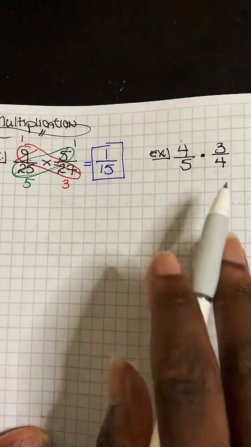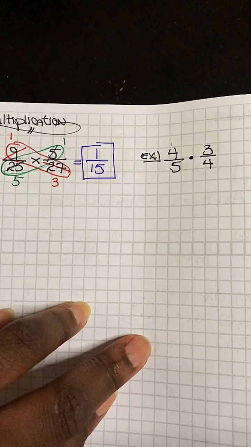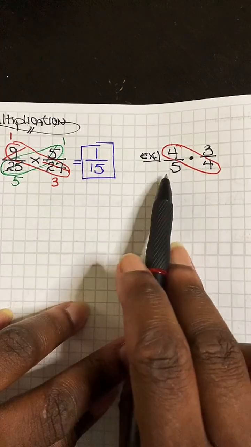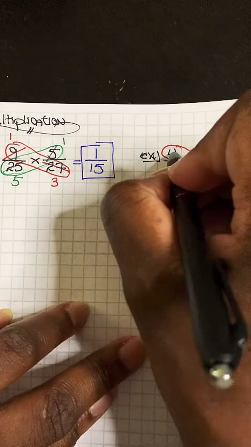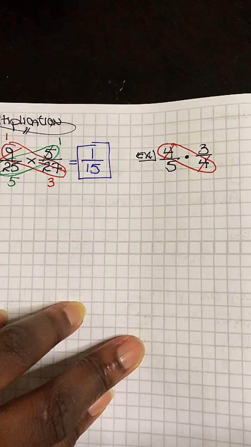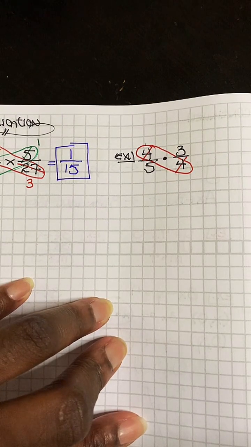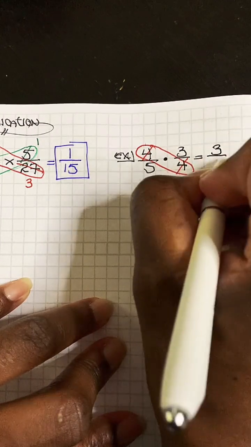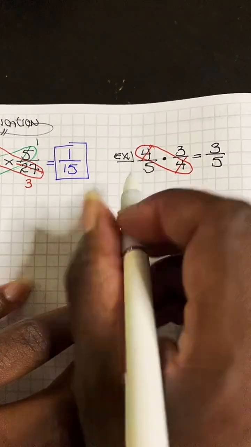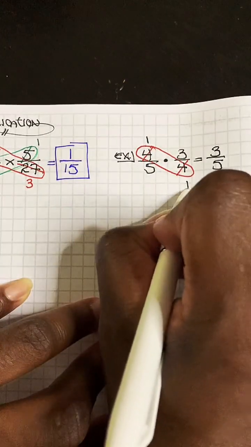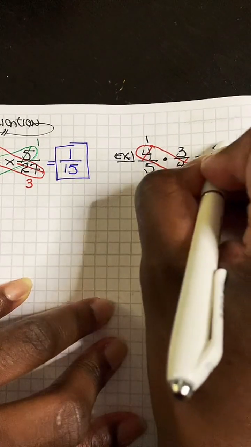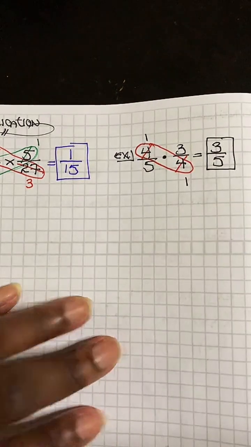Good. All right. So since we're multiplying, always look for the diagonals. You basically have one 4 in the numerator and one in the denominator. They both have 4s in common. So now all you have to do is bring over what's left. Because I can make that 4 into a 1, and this 4 into a 1, 1 times 3 gives me 3, and 5 times 1 gives me 5. So it gives me an answer of 3/5.